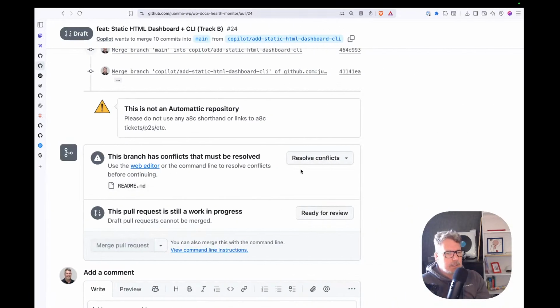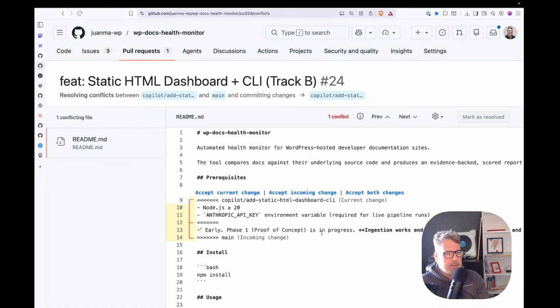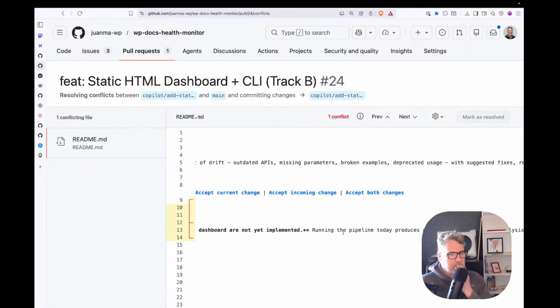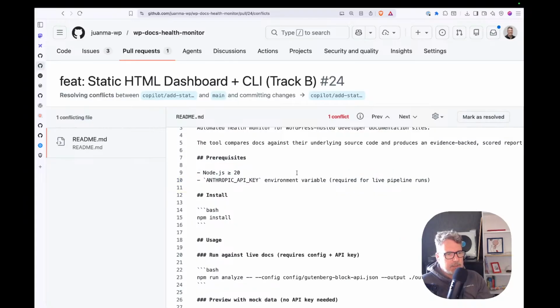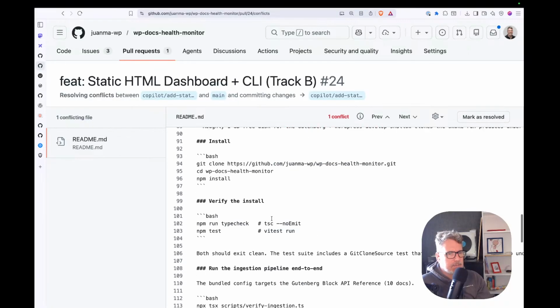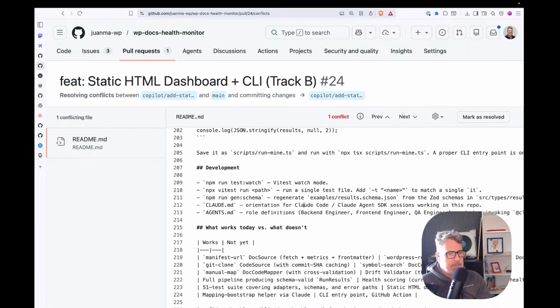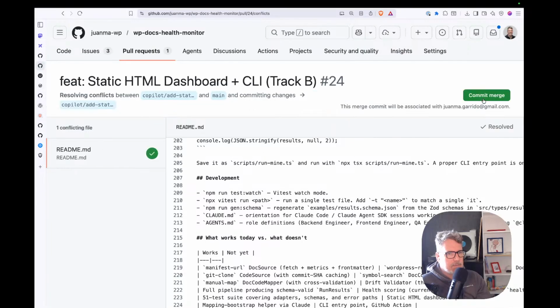Okay, so the conflict, edit on the web. Current change, I like this better. Prerequisites. Yeah, this sounds good. Commit merge.